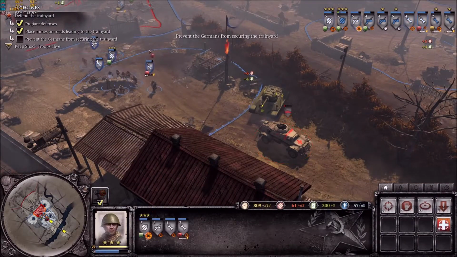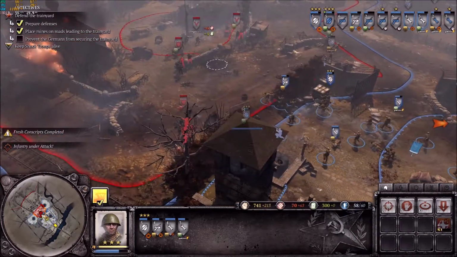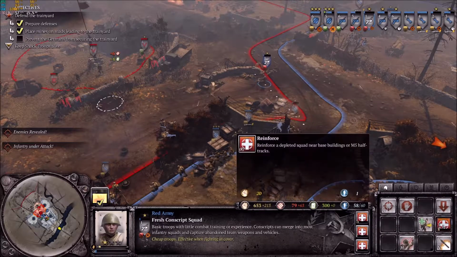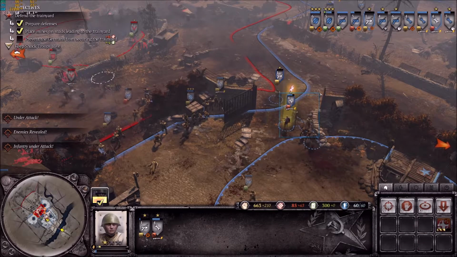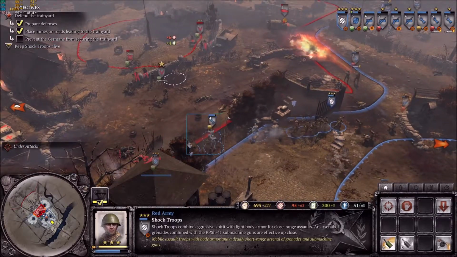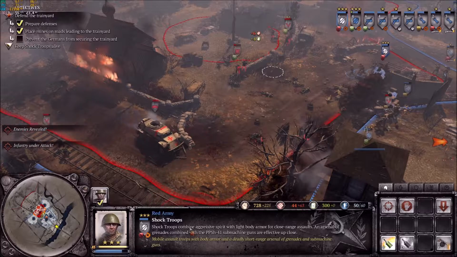Come on, die already. And it's destroyed. Good. Some more reinforcement, please. Ooh. Okay, another half track. That half track stepped on a mine. There is another. Another vehicle.